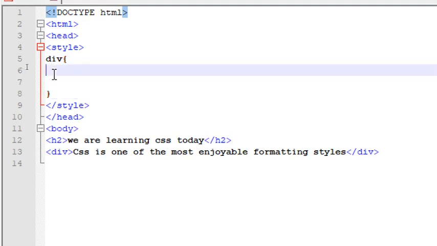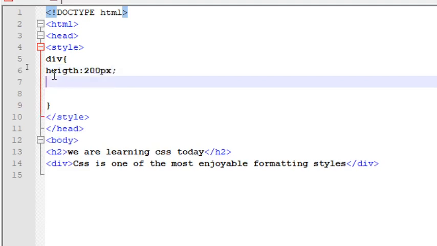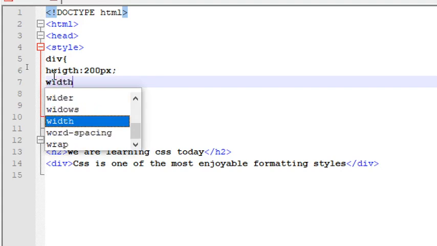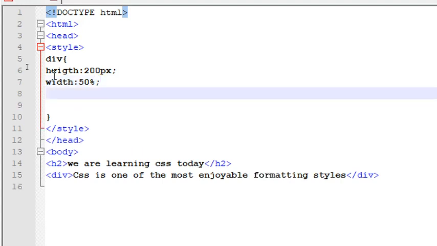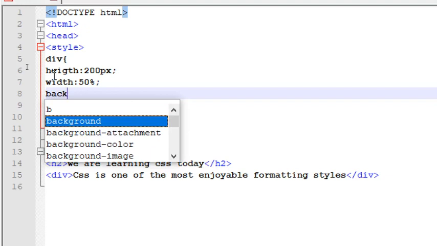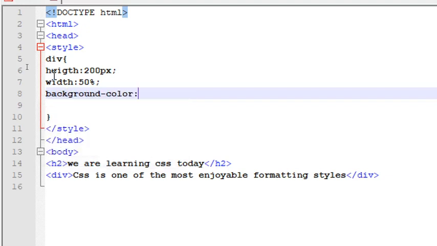Just go to div, then type height 200 pixels, then width we can give 50%. Then you terminate with a semicolon, and then we can give our background color, powder blue, that way.